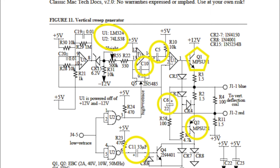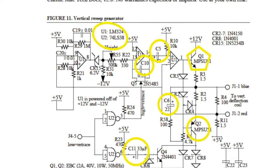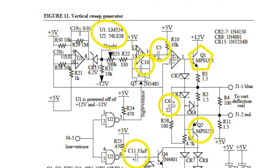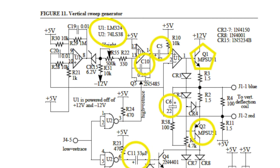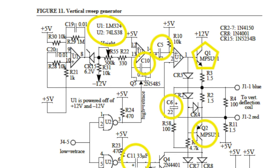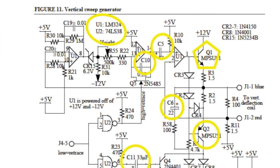As you can see here, there are several components that I replaced. The two ICs, U1 and U2, which are op amps. And then C10, C5, C6, C11, and also Q1 and Q2. These are all components that I felt could cause the problem, that were weak points in the design. So those are the ones that I focused on, and obviously it helped. And we actually have the display working properly.